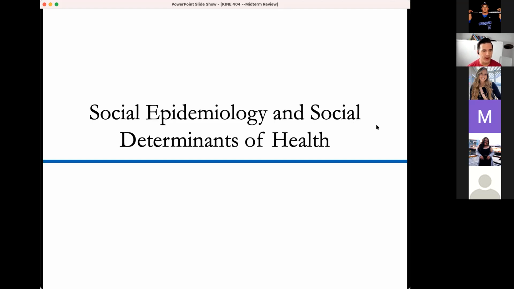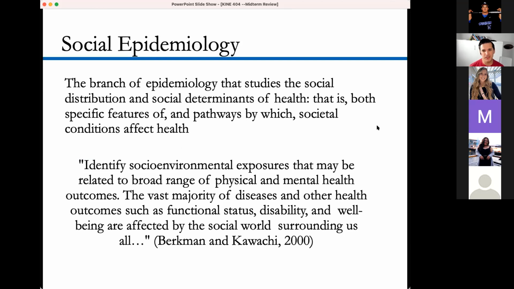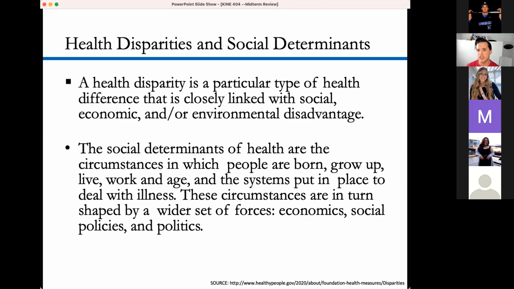Cool. All right, so social epidemiology, social determinants of health. The main way you're actually being evaluated on this part of the class is through that prompt that I already showed you, that you have to work on between now and next Wednesday, or between now and the time that you start the exam. So really you have to know what is the use, there might be one question about the usefulness of social epidemiology and why we use it and how we use it. But really you're going to be defining social determinants of health. You're going to be defining health disparities using that prompt on that short answer question. And you're going to be describing health disparities for one particular health outcome that you're choosing.